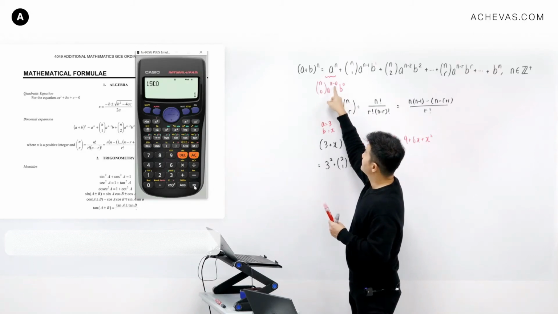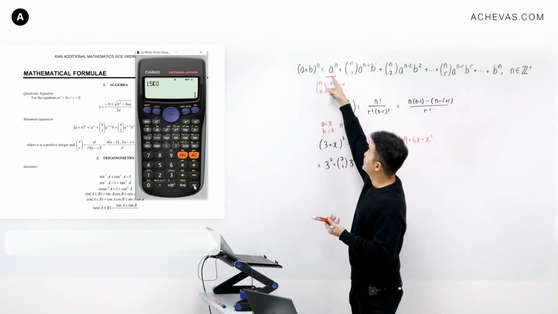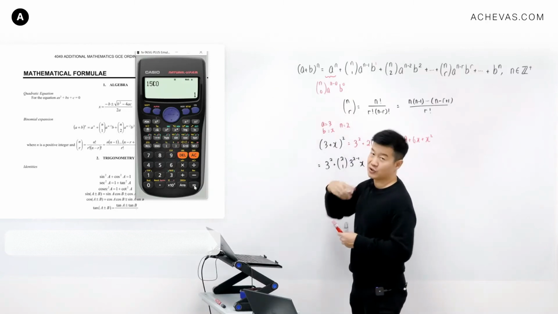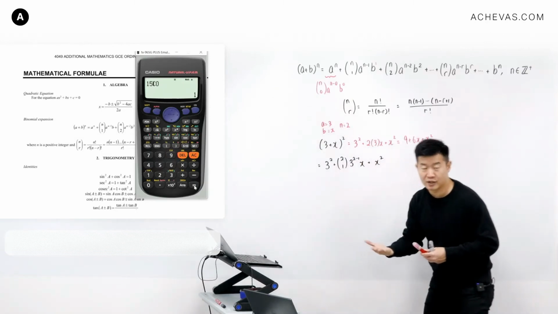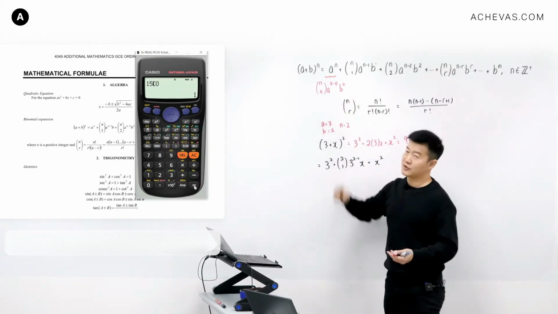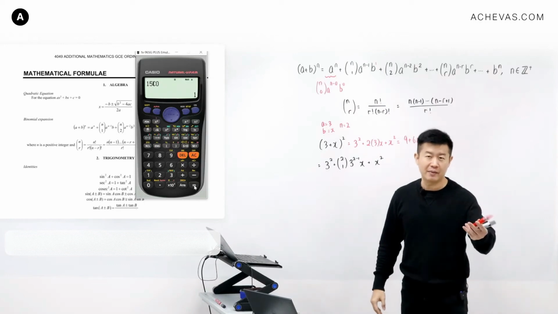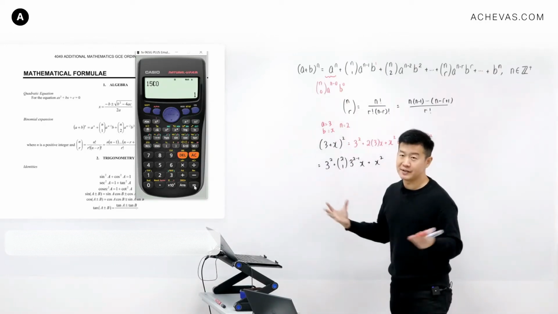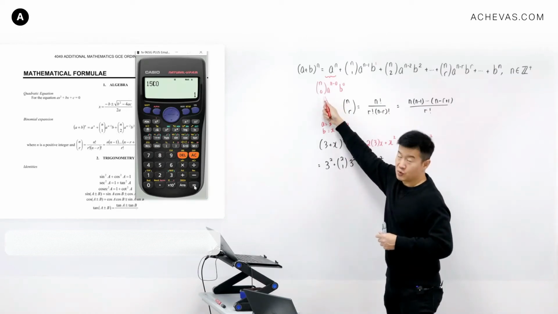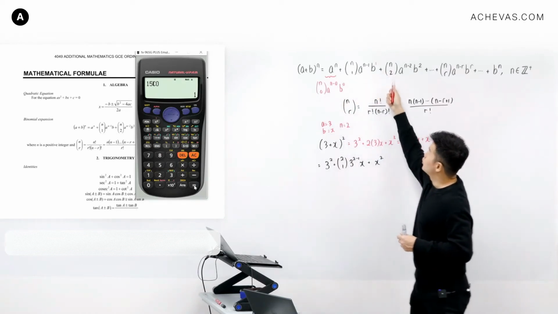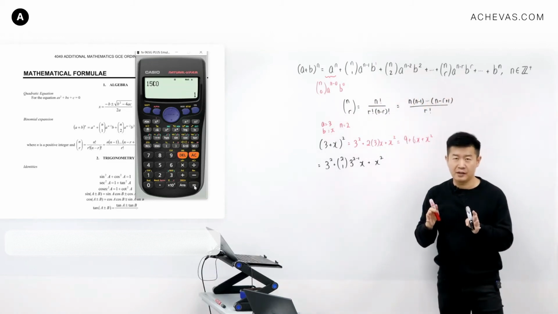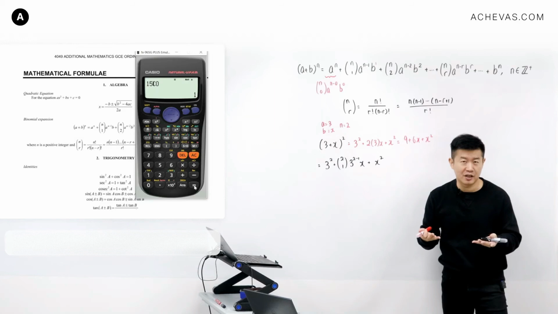And n minus 0 is still going to be equal to n, right? So it is just simply written as a to the power of n. And b to the power of 0 is always going to be equal to 1. So again, it will just disappear. That's why the first term looks like just a to the power of n, but it actually has more terms attached to it. So if it is n choose 0, n choose 1, n choose 2, then all the way until this, this is again b to the power of n, which also has other terms attached to it.